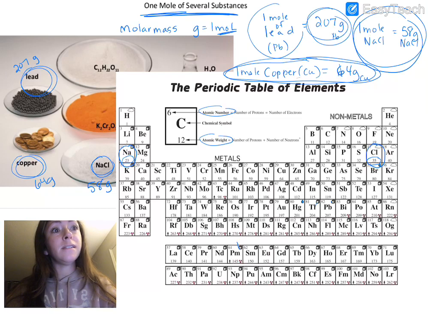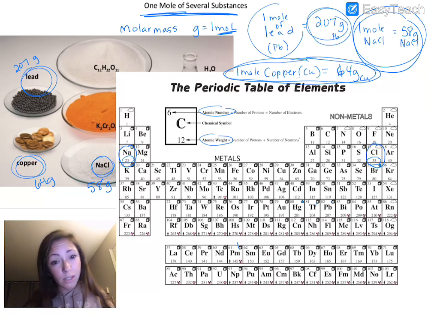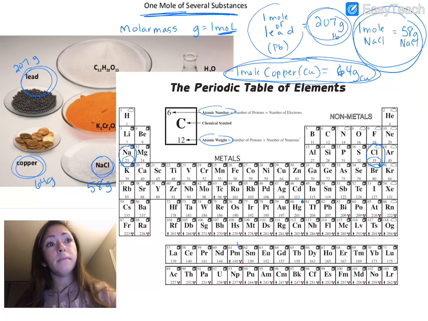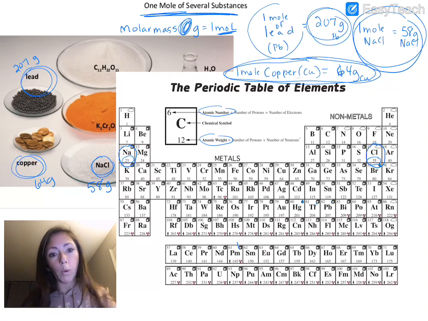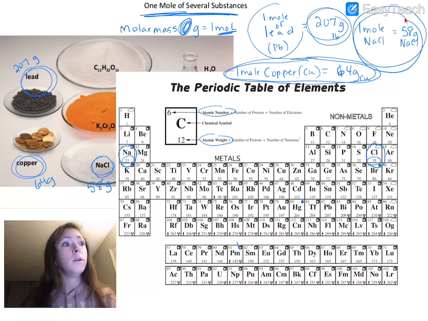Now, you see this right here. This is the abbreviation for a mole. I know it doesn't seem like much of an abbreviation, but that's it. Because M is taken by meters, it's taken by milli, so we don't use just an M. We either write out the whole word, M-O-L-E, or we put M-O-L. I like to always write the L capital because a lowercase l looks like a 1 to me. So molar mass is the amount of grams for whatever that chemical is per mole, and that's exactly what we were doing over here to the right. So the molar mass of copper is 64 grams per mole. The molar mass of sodium chloride is 58 grams per mole.